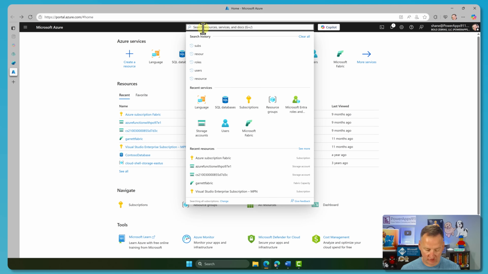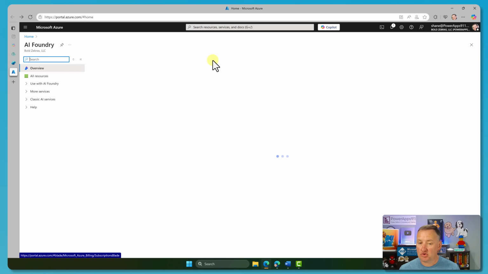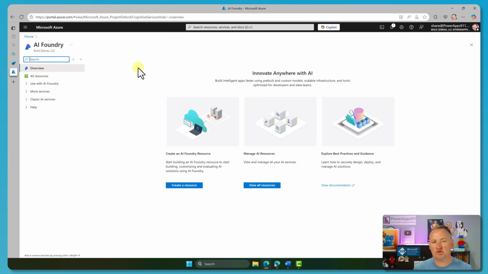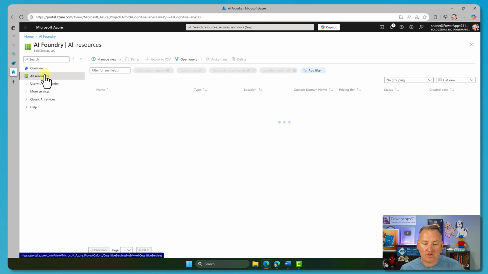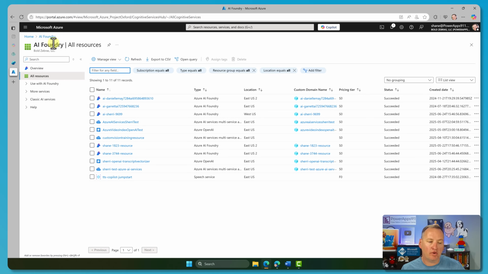And then if I go up here and search for Azure AI Foundry, this is kind of the jumping off point. Azure has dozens, hundreds, millions, I don't even know, of different resources. But the idea of Azure AI Foundry is I can come in here and start to build out my own Azure AI full code type of thing. And not only is it building my own agent using either drag and droppy type of stuff or using proper code, but we can also start to use our own models and stuff.